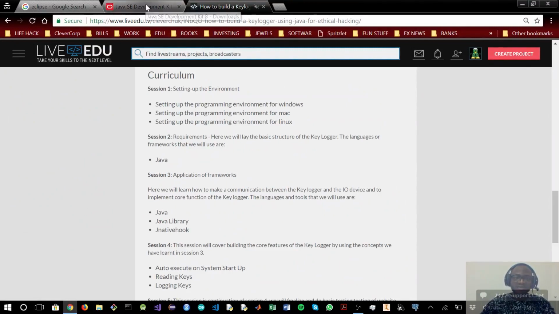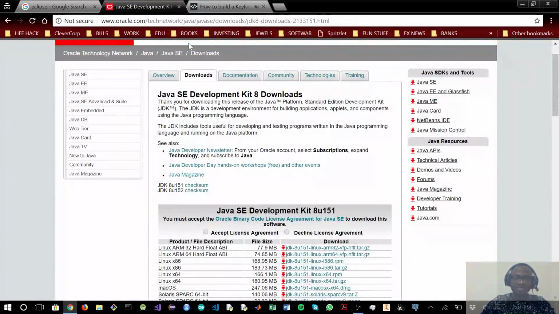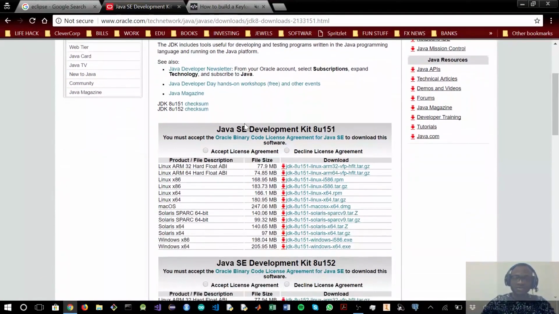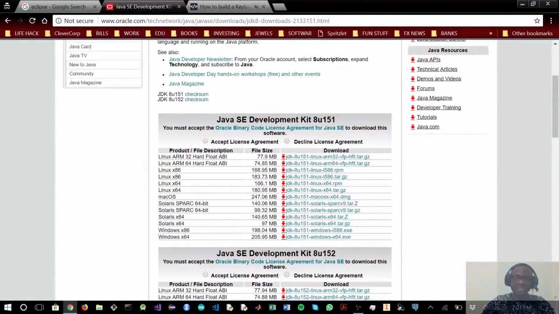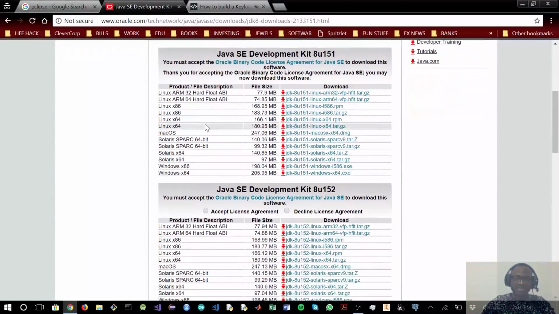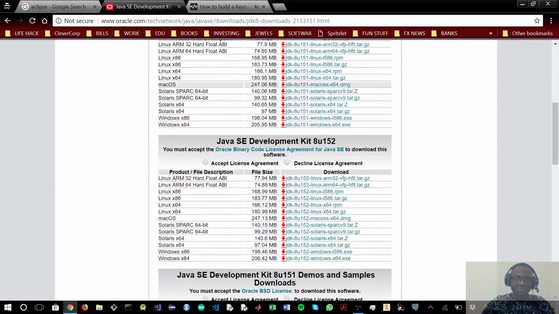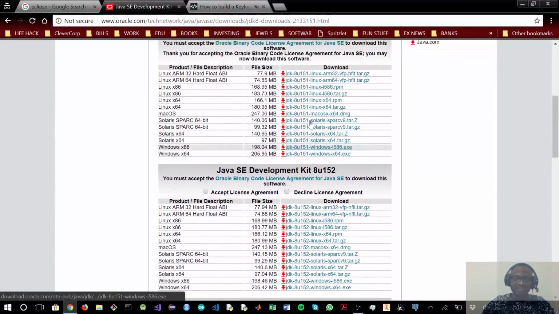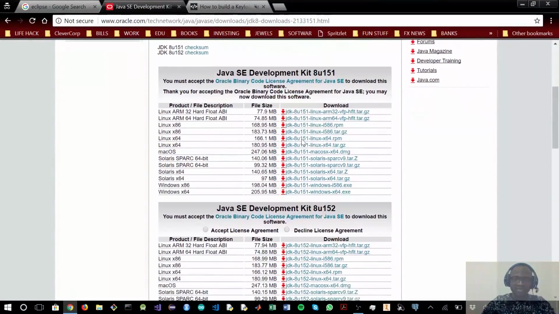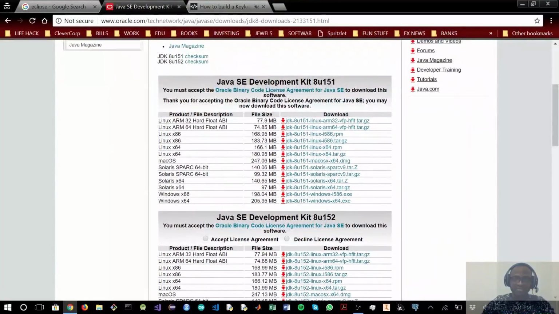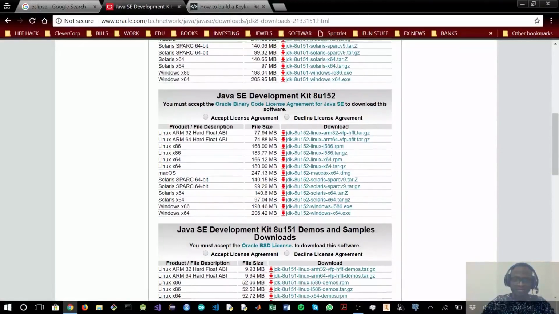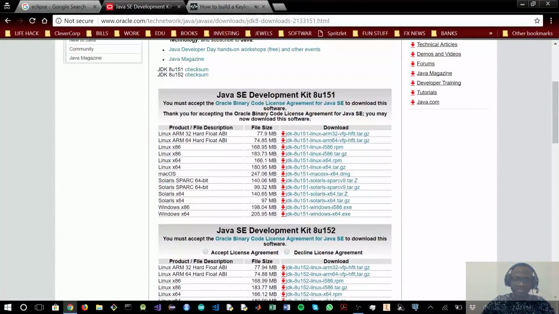So before we start doing anything, we have to go to oracle.com. I'm going to provide the link after the stream. When you come over here, I'm using a Windows machine, so I'm going to go for Windows. But before you click download, you have to accept the license, then you select your OS. If you have Linux with an ARM chip, Linux x86 64, or a Mac OS, whichever one you have, go ahead and download the SDK for that one. The top one is fine.